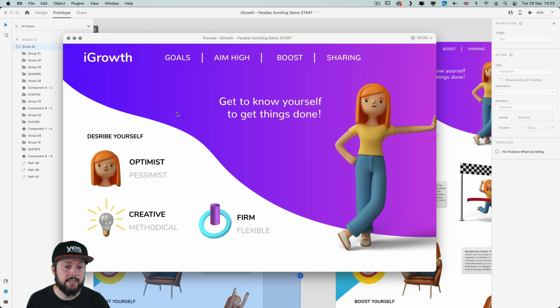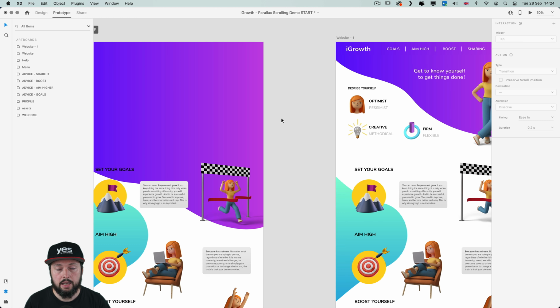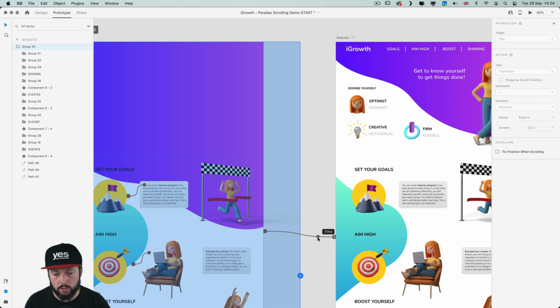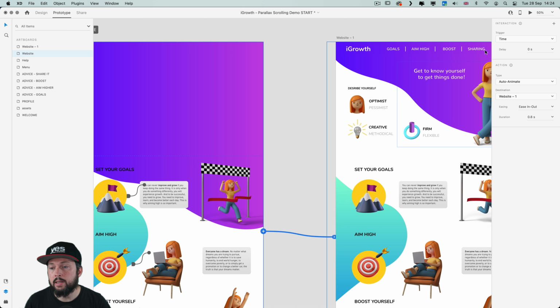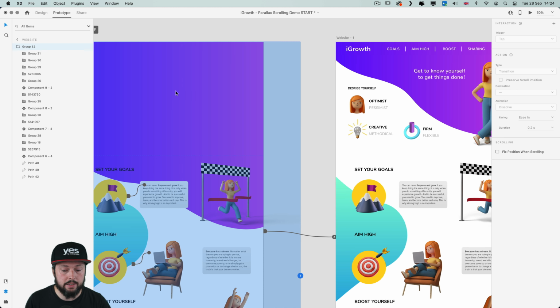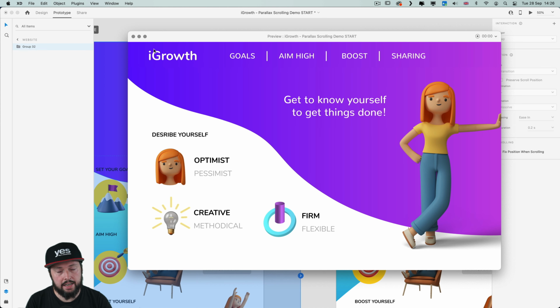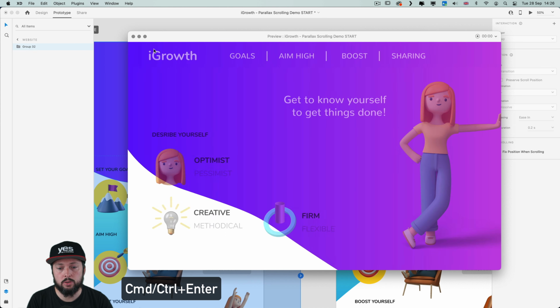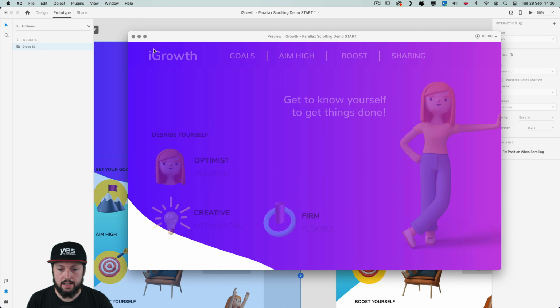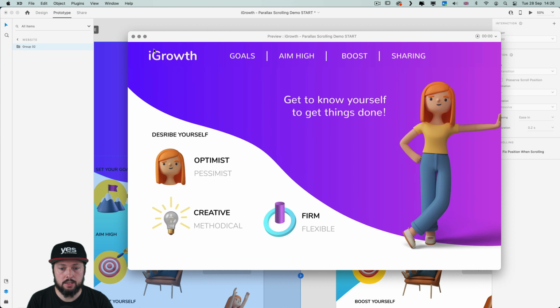We can already see how it is animated. If it happens too fast, what you can do is to come back, select that little arrow there and change the delay to maybe 0.4 seconds. So this way we have a little bit more of that background visible before it animates. And if you quickly want to replay the animation, just press the same shortcut again, Command or Control Enter. And yeah, I'm happy with the way this looks.